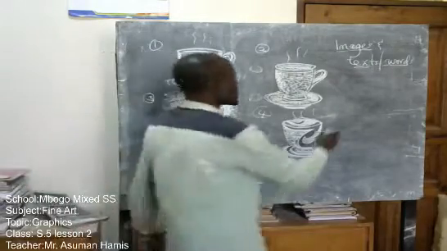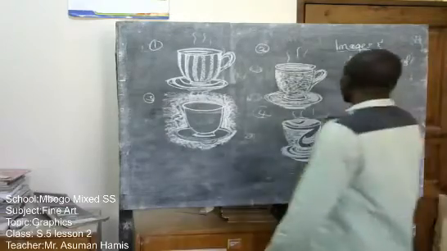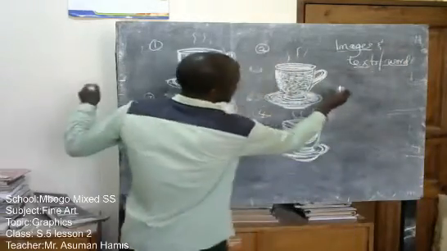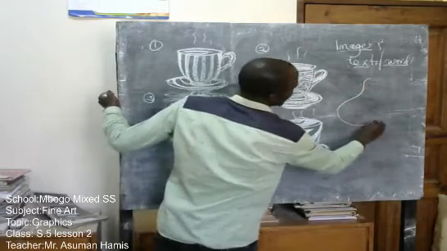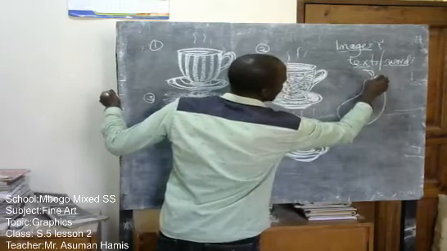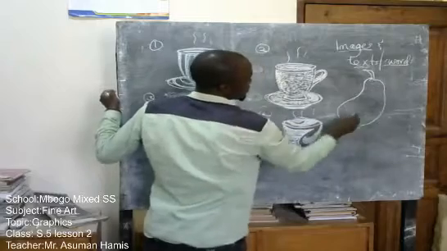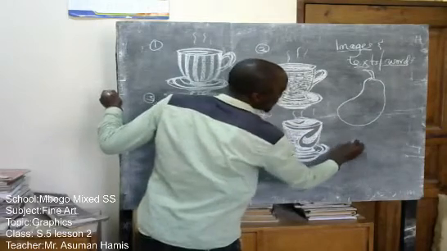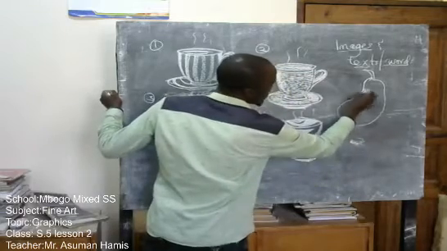Let's say we also have something like this, maybe a fruit. Maybe you have a fruit somewhere. You draw it that way. We're having it like that, like that. I know you know this kind of fruit that I'm trying to draw. So we're having it that way. So how can I create beauty on this fruit here, without shading it from the darkest part to the lightest? So how do I go about this?